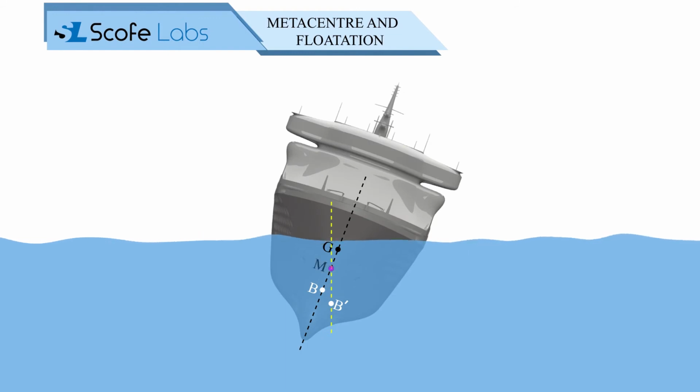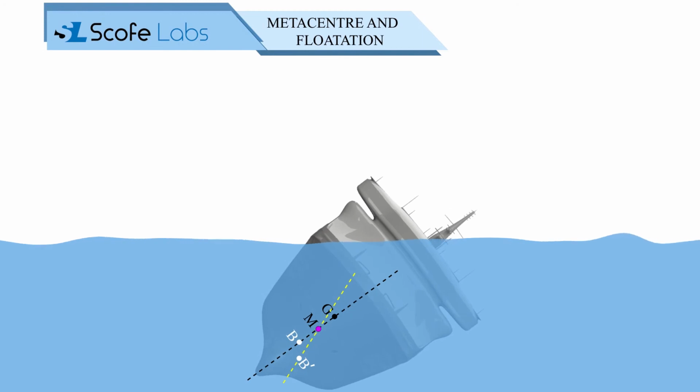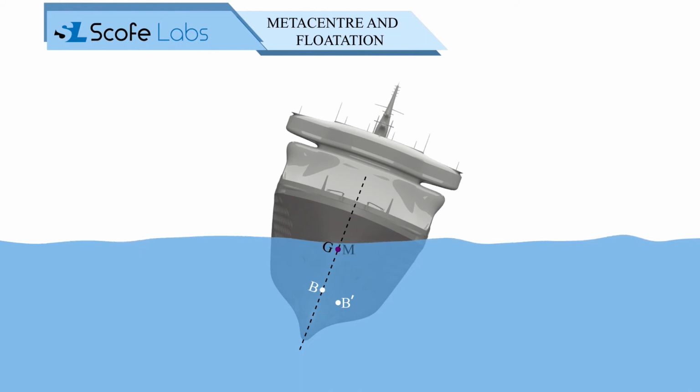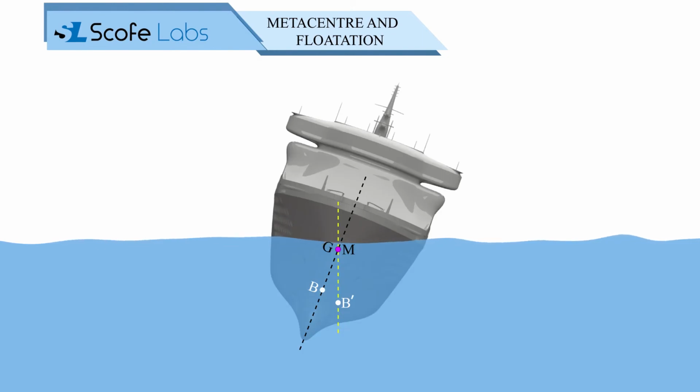Now, when the metacenter point is below the center of gravity G, an overturning couple is formed by the buoyant force and weight of the body, which tends to sink the body from its original position. Thus, the body is said to be in unstable equilibrium. When the metacenter point M coincides with the center of gravity G, the weight of the body and buoyant force become collinear and pass through the same line of action, due to which the body neither returns to its original position nor increases its displacement; it remains in that tilted position. Thus, this body is said to be in neutral equilibrium.